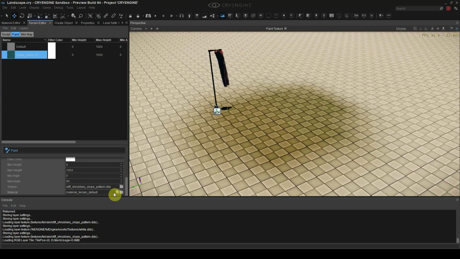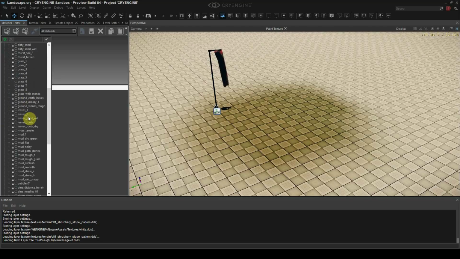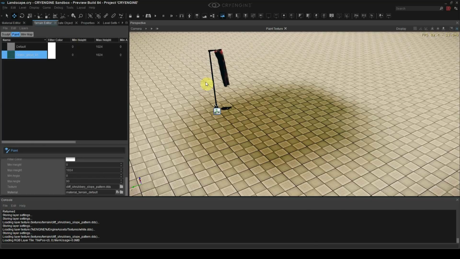Now we haven't made a detailed terrain texture material for our new texture yet. So we need to go into Material Editor, and we're just going to go into the materials folder here. Sometimes you have to go here, all materials, because if you go used in level, you won't be able to see anything because we're not using anything in this level right now. So just make sure that used in level is set to all materials, and then you'll be able to see all of the stuff in the build. And then you go to materials, terrain, and you can see in here there are already some interesting materials that are already set.